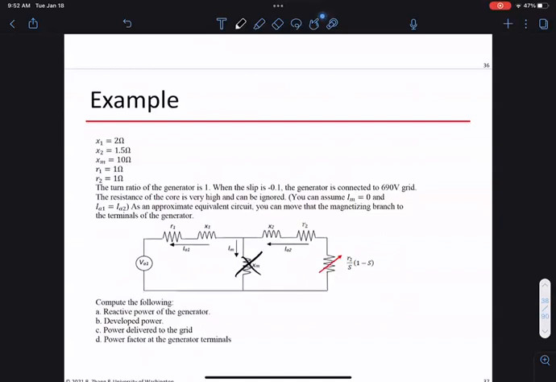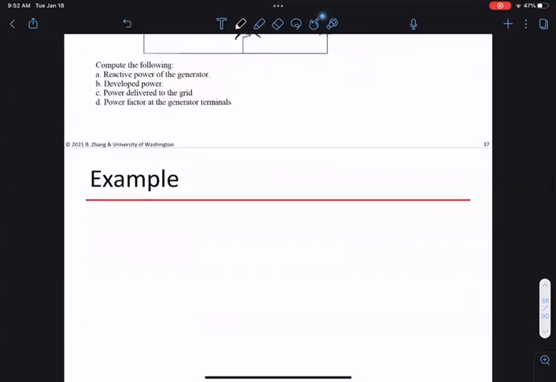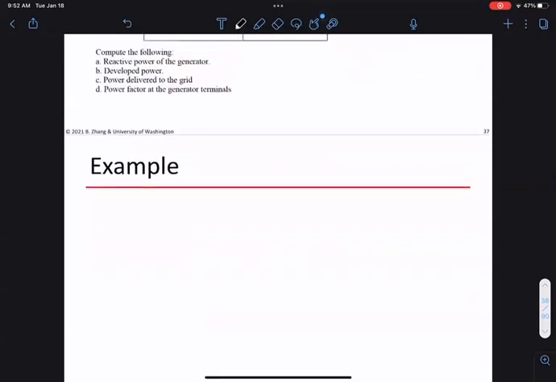Let's look at all these and remind ourselves what they all mean. We have all seen this terminology for induction machines, at least before. Who remembers what developed power is? There's something called developed power. So let's go through and compute all of this, and it will all come back to you what these things mean.